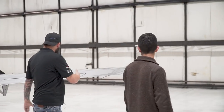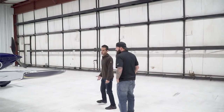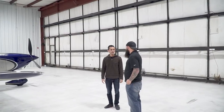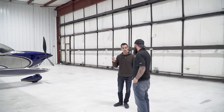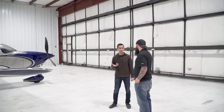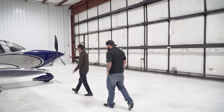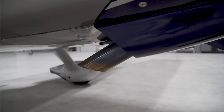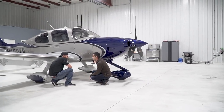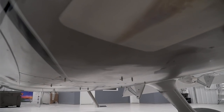So the first step is obviously going to be to wash the plane. I know there's a lot of exhaust underneath. The interesting thing with aircraft engines is they burn leaded fuel. Okay, like your grandpa's car. The lead in the fuel helps with flying at higher altitudes, so that's something they're trying to phase out, but for now we're still burning leaded fuel, so we're going to have to take some safety precautions when dealing with the exhaust. The exhaust comes out of the bottom and streaks all underneath the plane. Typically the crankcases on these engines are also vented down the bottom, so you'll see a lot of oil. On this particular model, this is where all the mess happens.